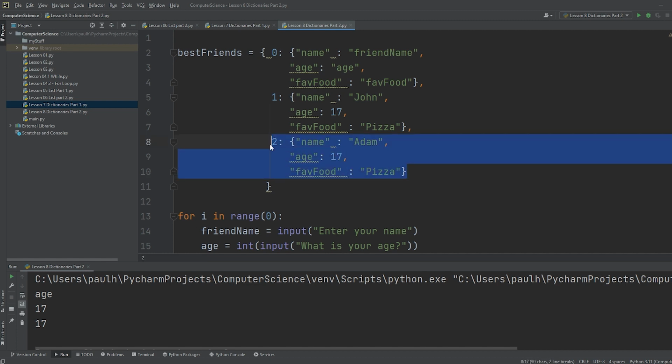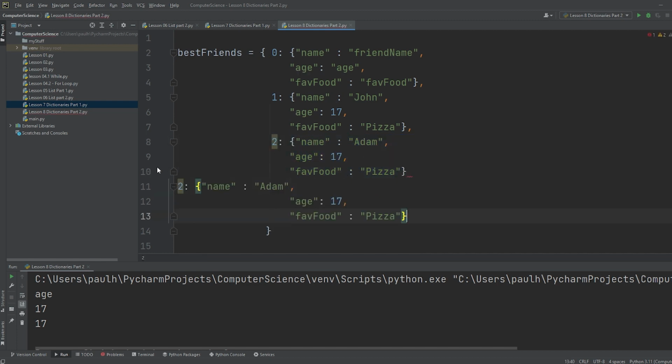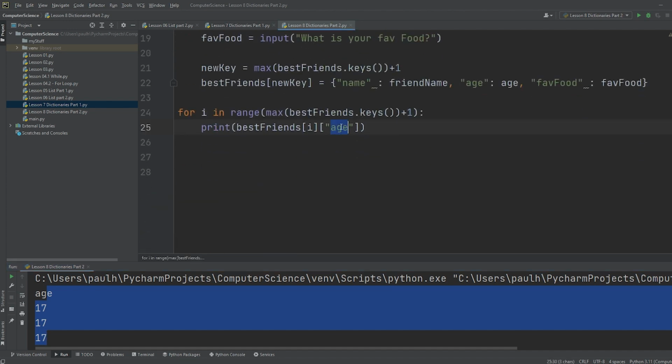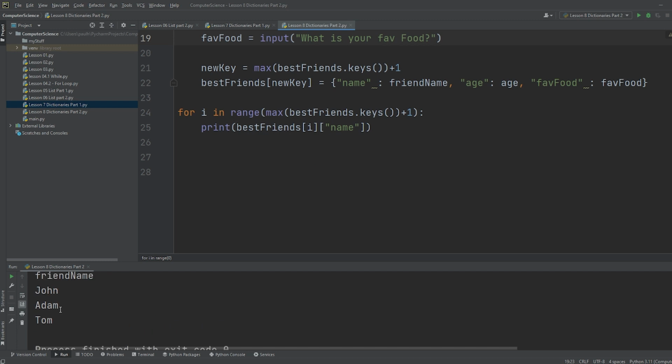So that we could use that, which means if we added in more people, and just last thing I'm going to do, let's add in one more person. And this will be key 3, and this will be Tom. And I need a comma. Now if I run that, it should automatically add in the extra one, just to really check I'm in the right name. And there we go, Tom's added.